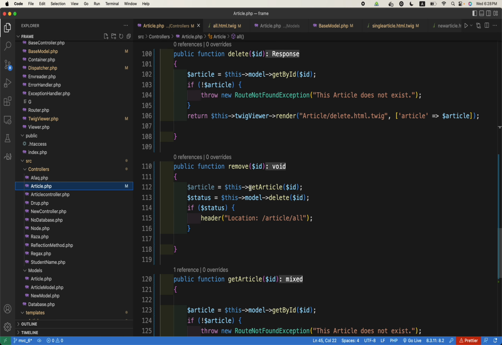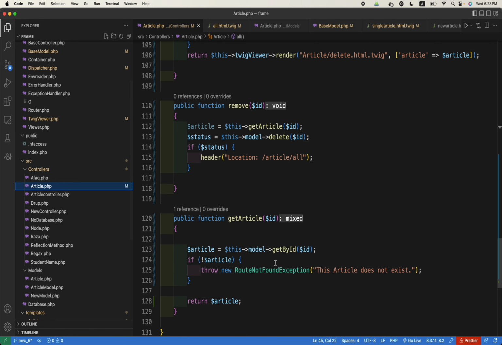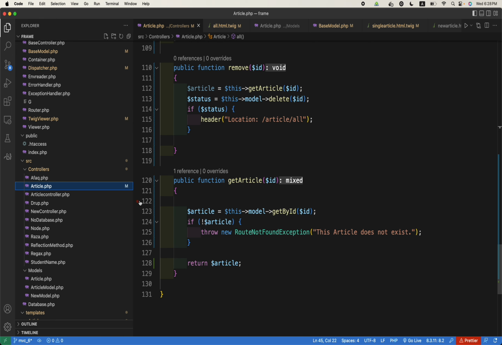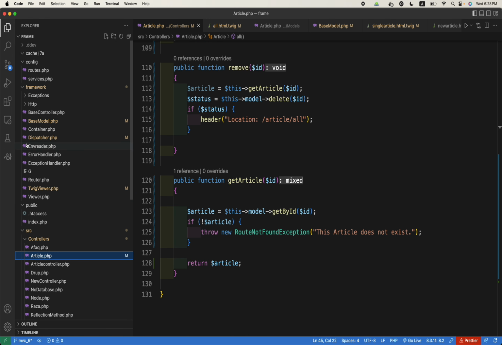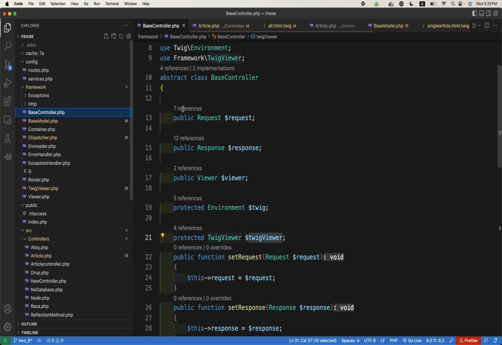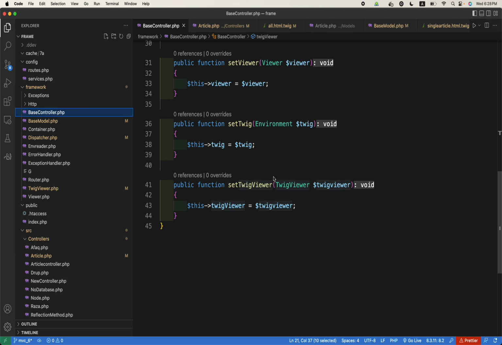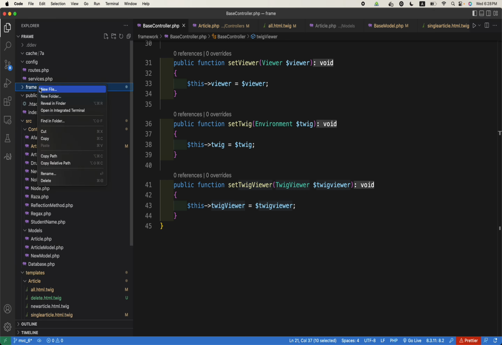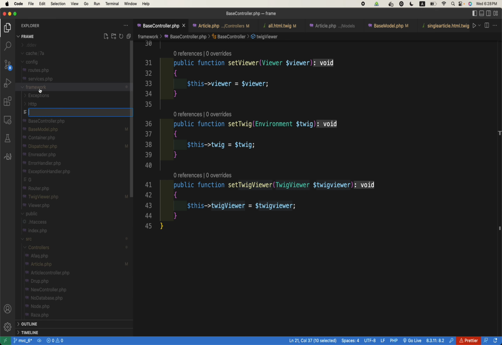Exactly, well done. So in the base controller, if you remember, we already have a lot of stuff, we won't touch it, but we will create another one in the framework. We will create another file, what should we call it?